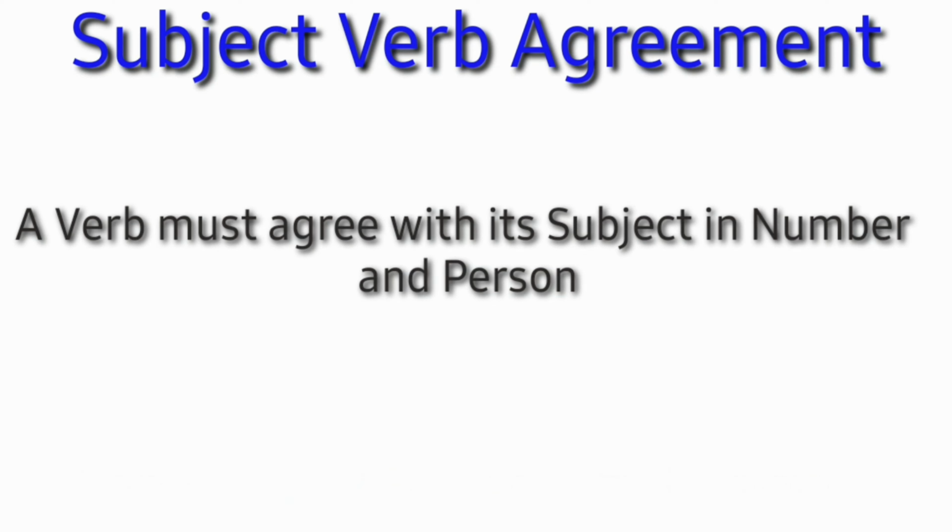Welcome to today's class. In the previous class about subject verb agreement, we learned rule number 3, that is, when the subject of a sentence consists of two items joined by or, the subject may become either singular or plural. If the two items joined by or are both singular, then the subject and verb are singular. If the two items joined by or are both plural, then the subject and verb are plural. But if one of the two items joined by or is singular and the other one is plural, the verb matches the subject that comes after or.